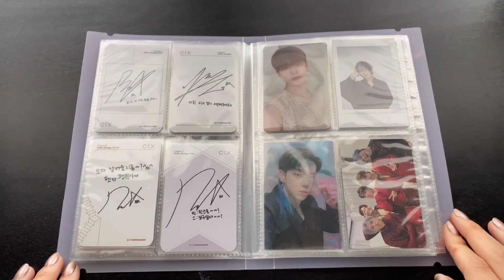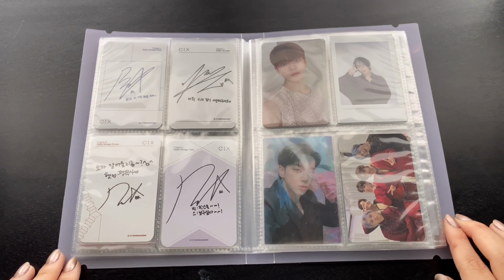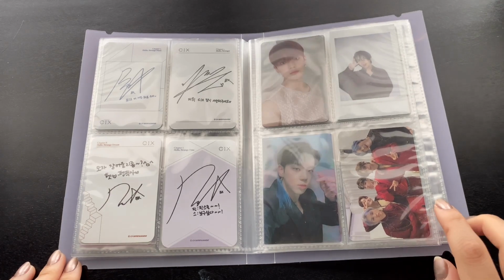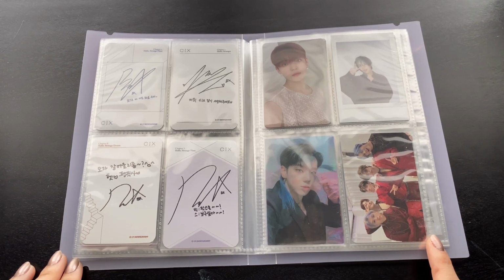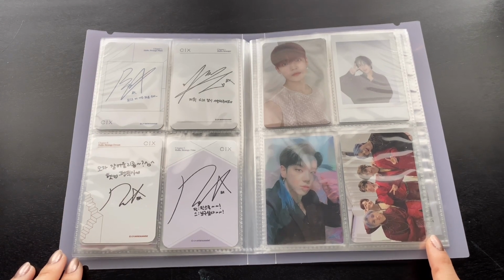And now we have a.c.e's fifth mini, which I was so excited about because it was my first official comeback with them, even though I stand right around the Butterfly Fantasy era. I think they were still promoting in that time. And this is the double-sided group card. Normally people don't like getting group cards if you have an option for a member or something. But since I don't really collect ace and I don't have a group card, I was okay with it. I was pretty fine with it.